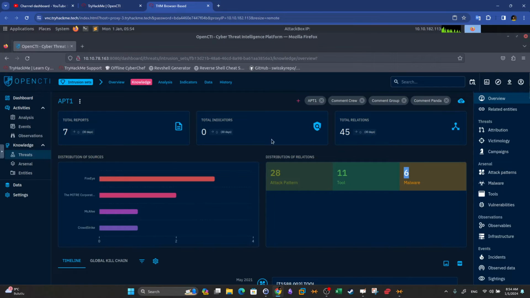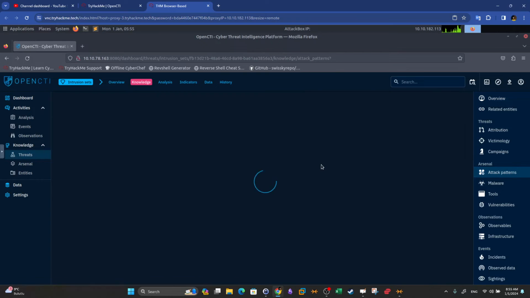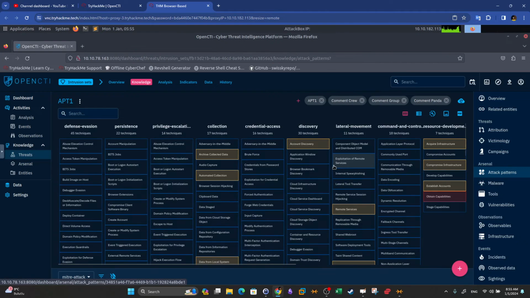We can also filter using the right hand pane. If we want to see what are the malware classes used by this group, we can click on attack patterns, for example, and we can check out the TTPs of this group. As you can see, we have the cyber kill chain.